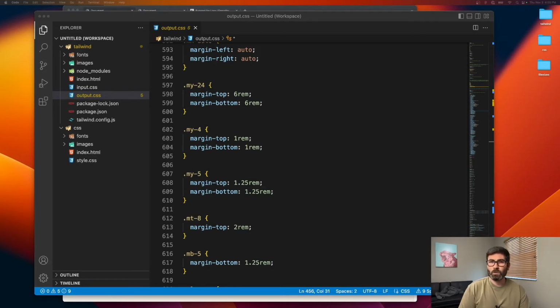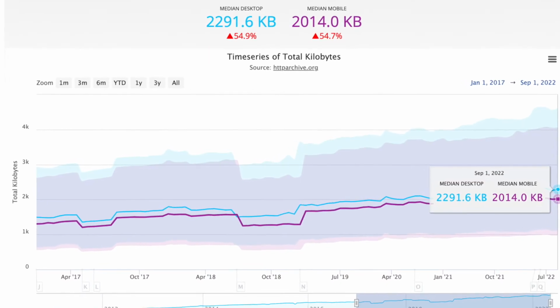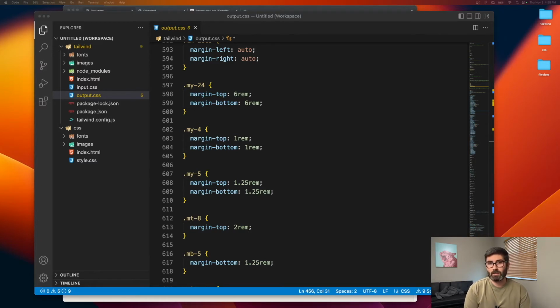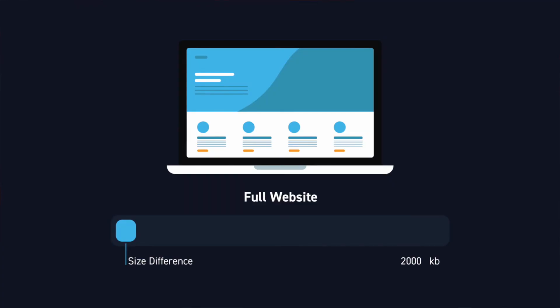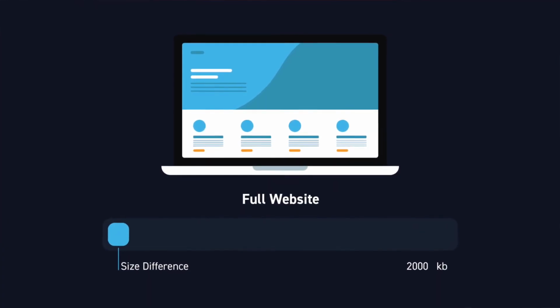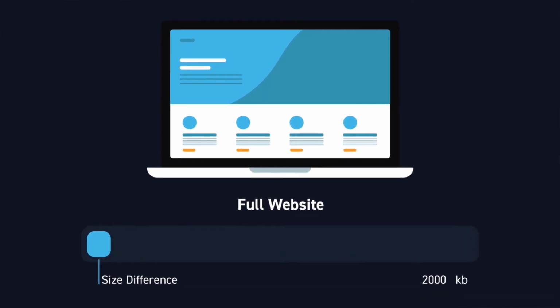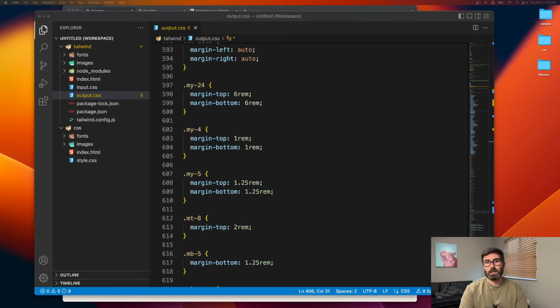And when you look at the size of a whole website, I did some research, and apparently the average size of a website is 2000 KB, which I thought was going to be more like 5,000 or 10,000, but that's what it said online. So really 16 kilobytes is a tiny little fraction. It doesn't make a difference what you use. So I'm not really going to factor in the size difference. I don't think that matters. And then, yeah, so overall, I'd say with Tailwind, you're getting speed of development, but you're giving up readability.